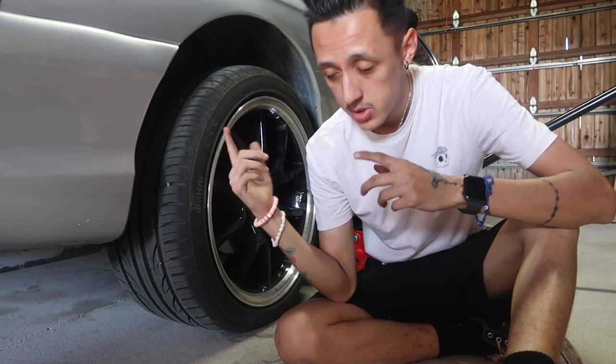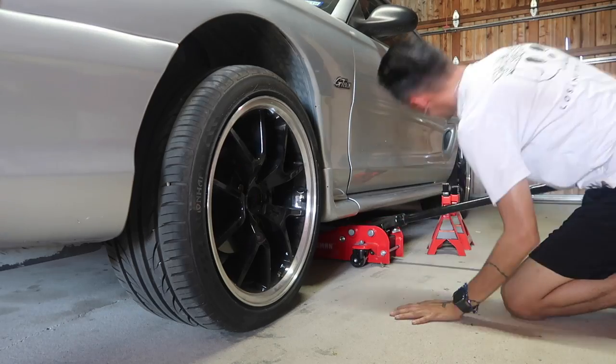First things first, we gotta get this up on jacks, take the wheels off, and then we're gonna start with the front first and then do the back.